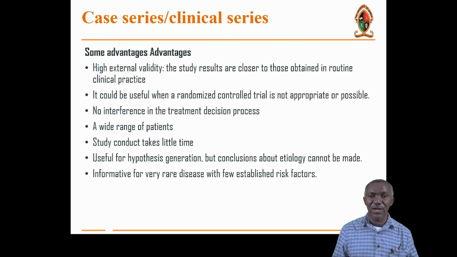So you receive a wide range of patients, so that is also an advantage. And also the study takes little time. So it's not a protracted study, it normally takes a little time. And it's useful for hypothesis generation, but not conclusion about etiology. This cannot be established under a case series. Informative for very rare disease with a few established risk factors.